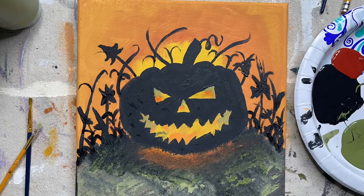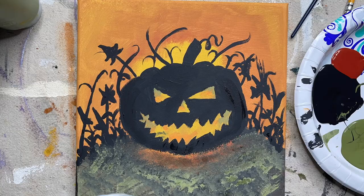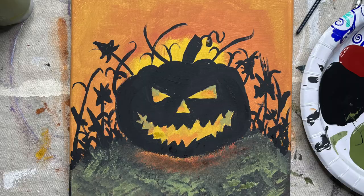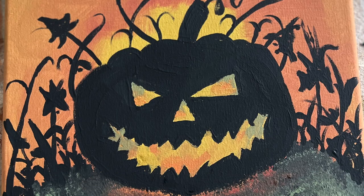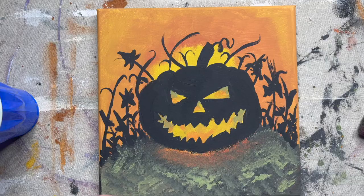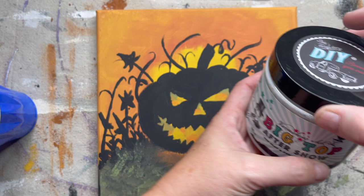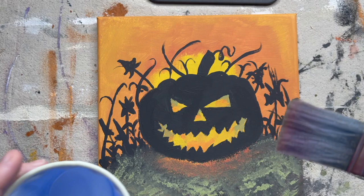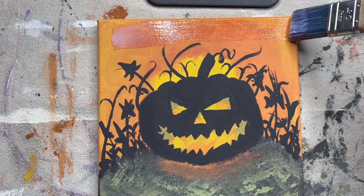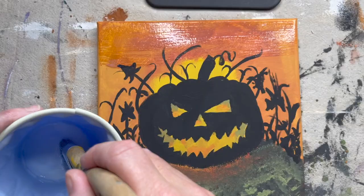Next I dried it a little bit and looked for any little touch-ups that I needed. Allow your piece to dry for 24 hours before sealing it — DIY paint must be sealed. I use DIY Paint Big Top to seal in the colors. I pour a little bit into a cup and paint over my entire piece with a nice flat brush, making sure to smooth any of the strokes so it has a really nice finished look. You will notice that applying a top coat does really darken the colors, but once it dries it will smooth out and just be beautiful.